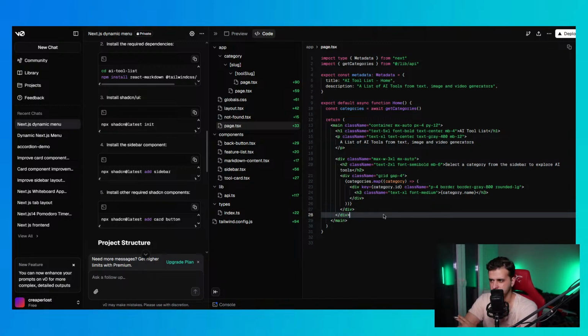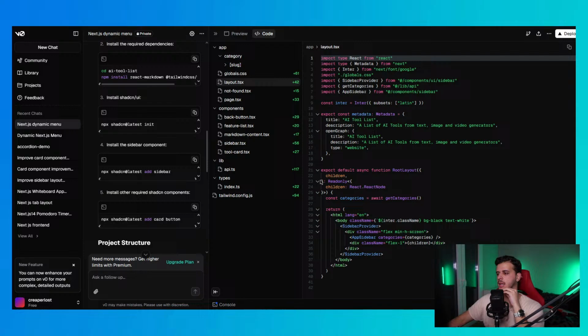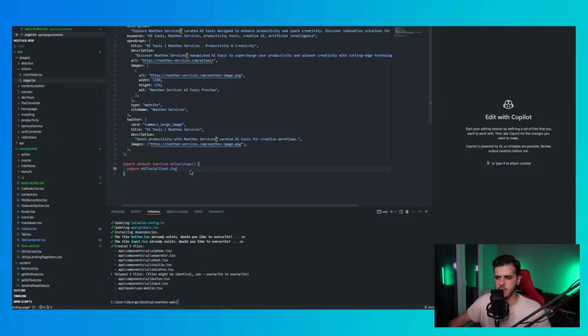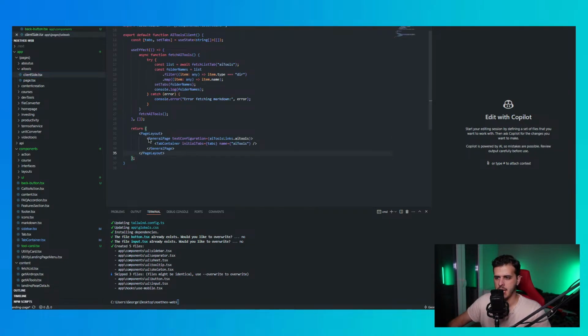This is the main page. Layout. Sidebar provider. So go here on AI tools. This is like the client.